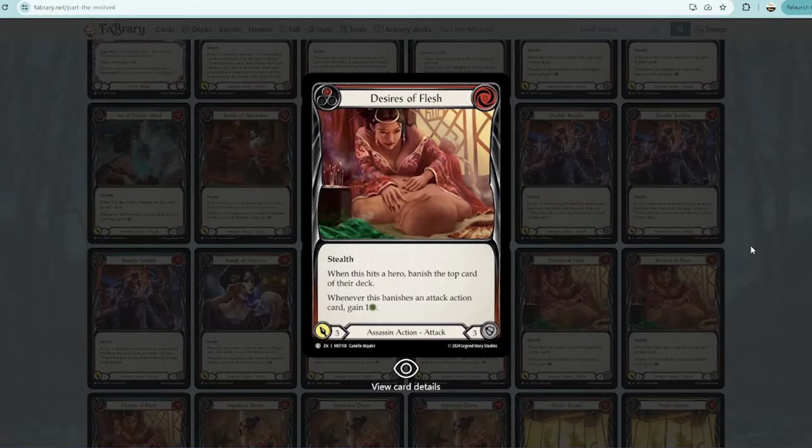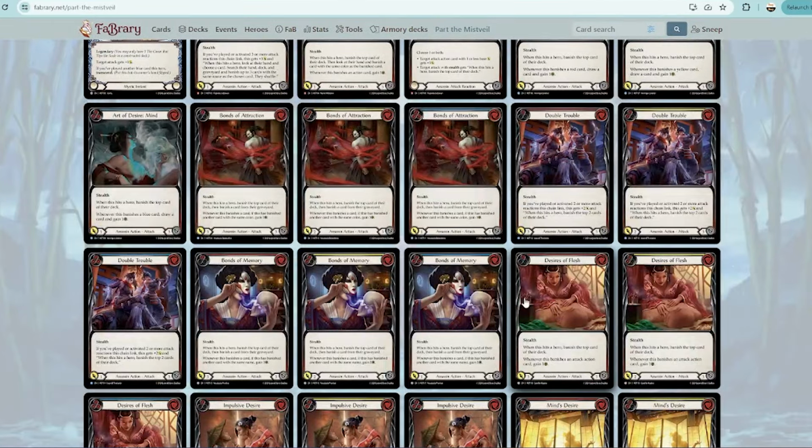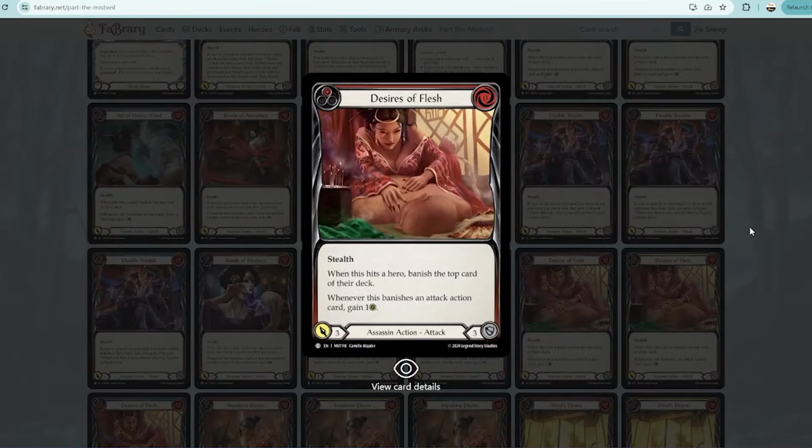Desires of Flesh. As far as Bonds of Memory, I think this card's probably just a new card and an Arachne Solitary Confinement card. I don't think you're going to see this in Uzuri or Arachne Huntsman. Desires of Flesh. This one is a fairly easy one to gain a life from. So I think I like this a lot in limited.